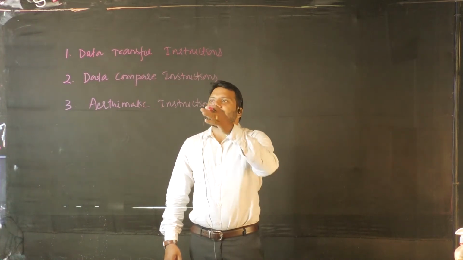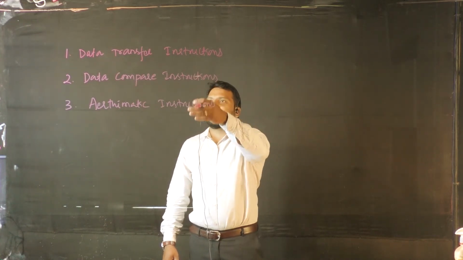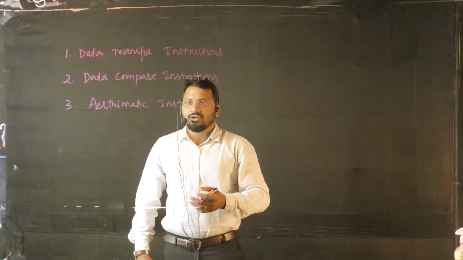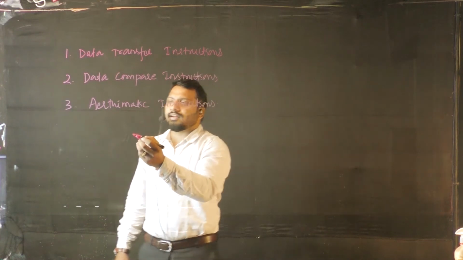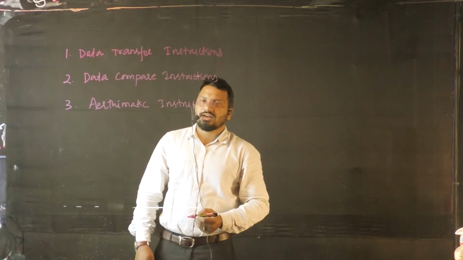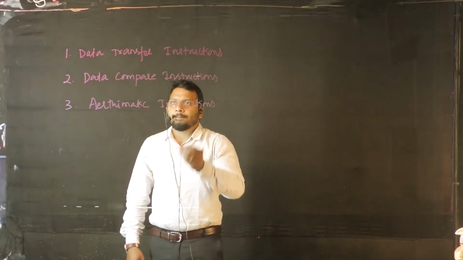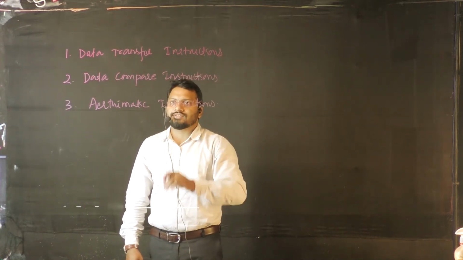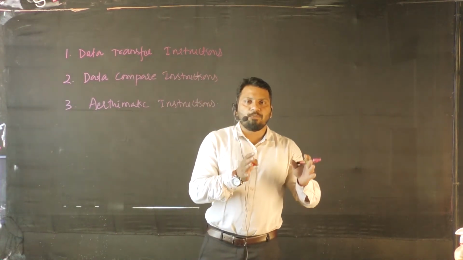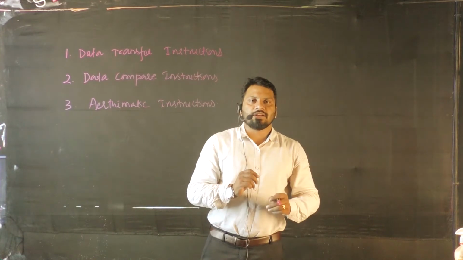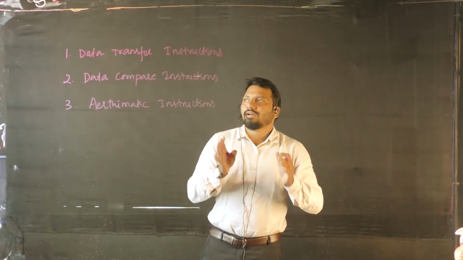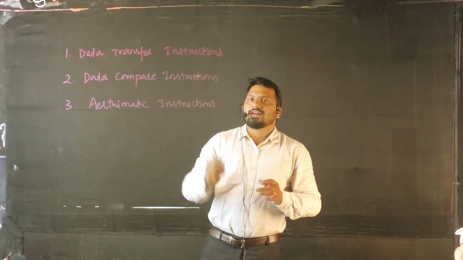So here, these instructions, whether it's data transfer instruction or data compare instruction or arithmetic instructions, where arithmetic instruction means you are going to get addition, subtraction, multiplication, division and square root instructions. All these three types of instructions are normally going to be adjusted as a box format in rungs. We'll see one by one what instructions are in these three types.